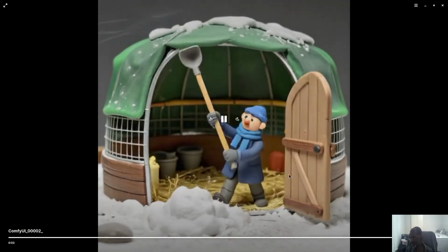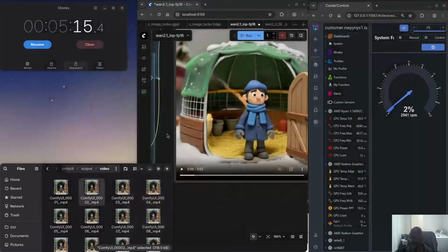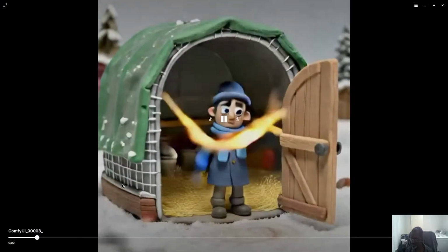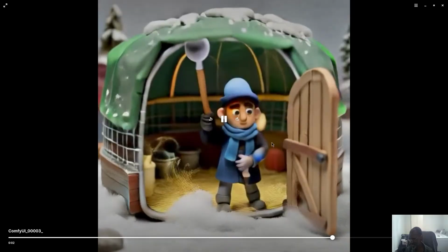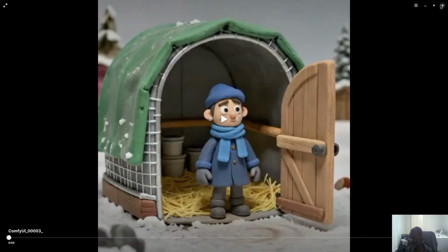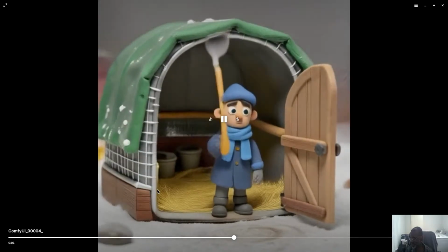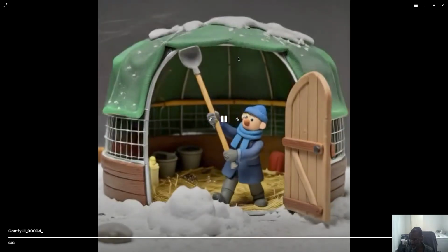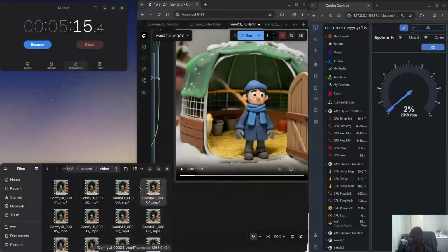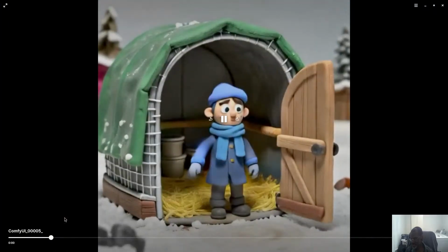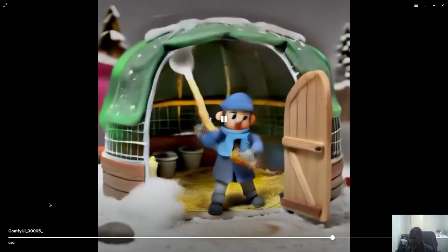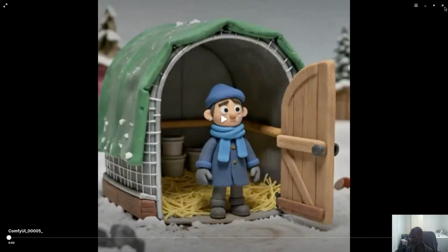The person all of a sudden came up with two hands. As I said, there's a whole weird... I was testing samplers and schedulers just to get it as fast as possible. You see that bouncy effect? That's a known issue with 2.1 and 2.2. Yeah, there's a little bouncy thing there as well.